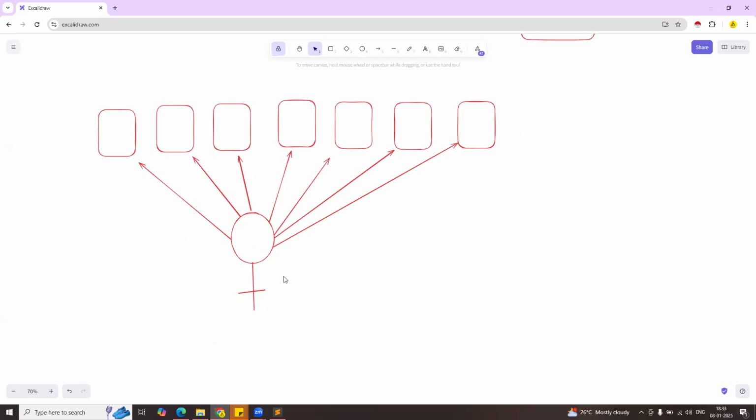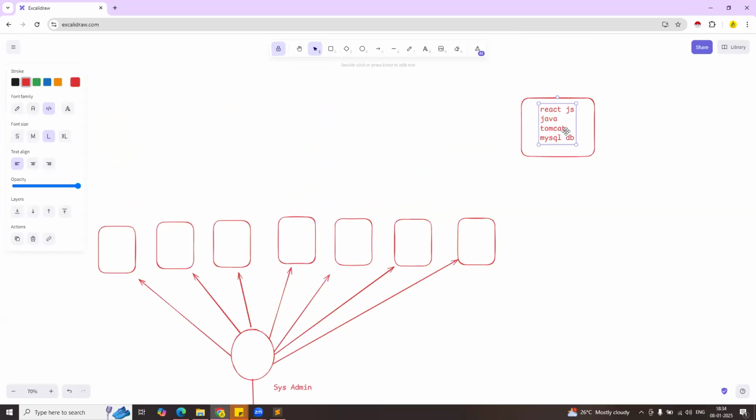Then we need to recruit one system administrator. That system administrator should connect with all the 100 computers. In all the 100 computers, he has to install these softwares. Then only our application can run in all those 100 computers. Can you guarantee that this person will not do any mistake in the installation process?